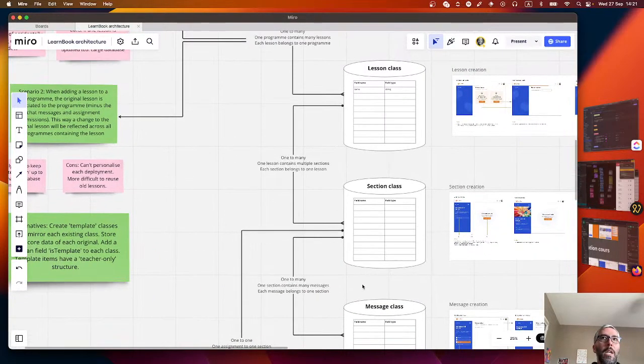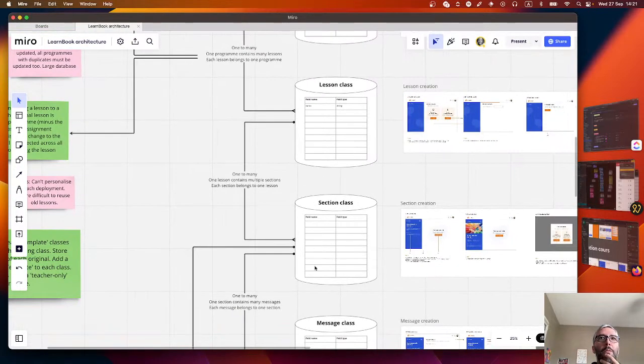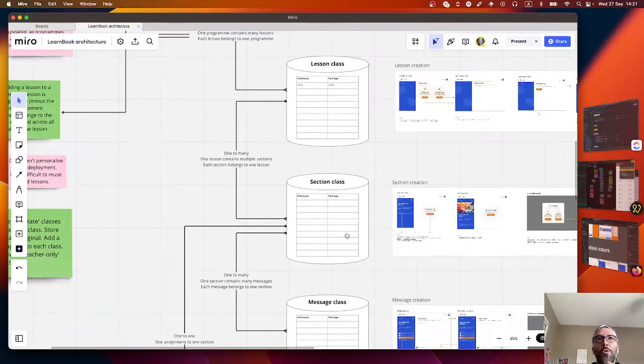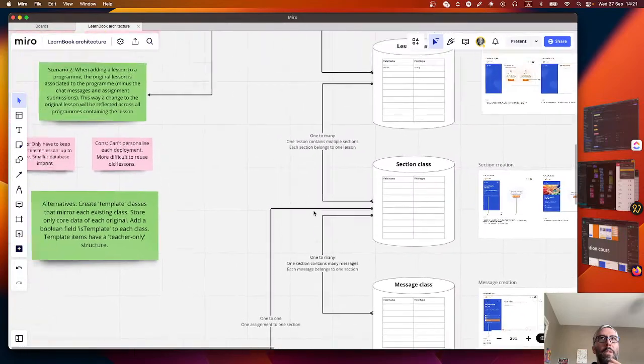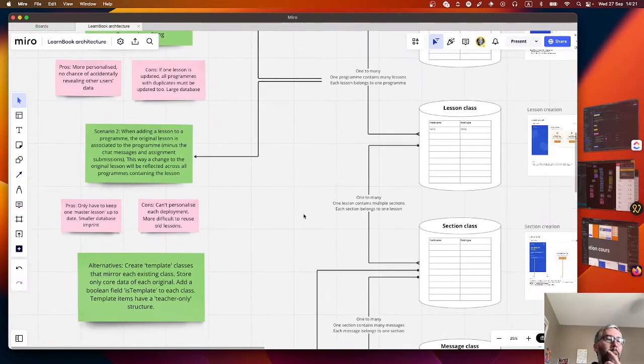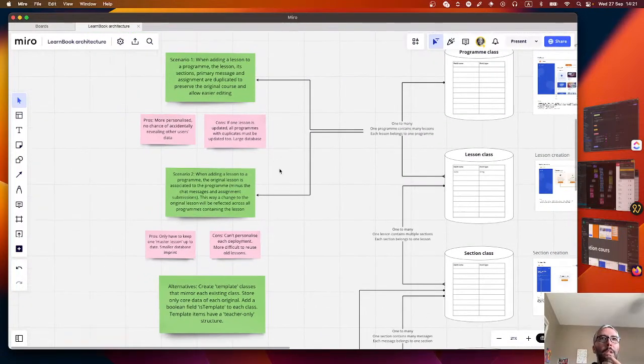That's the other problem. If I have this lesson that I've duplicated 120 times over the year, because that's how many times I've used it, if there's 4 sections, then I've got 480 sections all of a sudden that have been duplicated. And if each one of those sections had 2 messages, then I've got 960 messages in my database. So one user has amassed over 1,000 lines of data just for one lesson that they've repeated 10 times because it was their beginner lesson, if that makes sense.